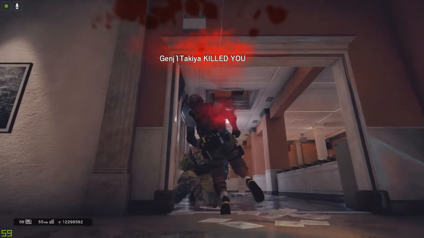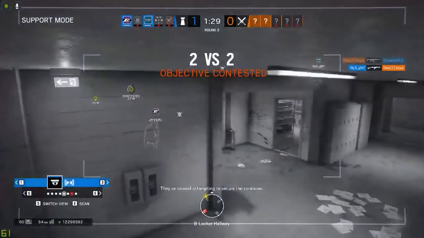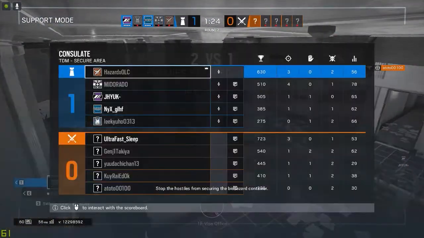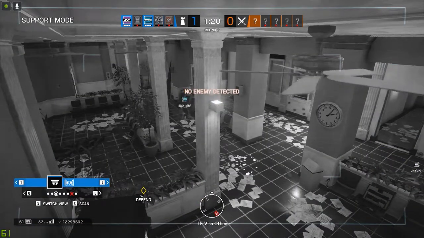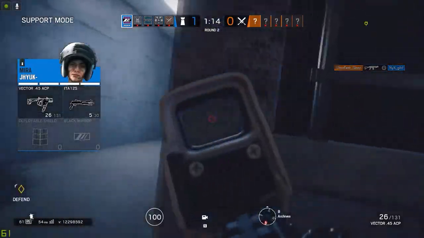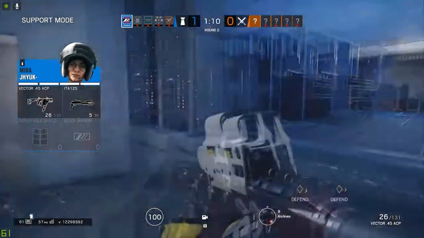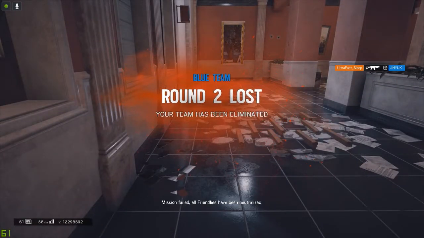Oh! Fuse is above you. You died. No. Fuse is on the hatch thing. Stop the hostiles from securing the biohazard container. I guess that's Fuse. Yeah, I got him. Oh, then... last operator standing. It's IQ. Yep. Believe in your traps. Did you have a trap put down there at the entrance? No, you don't. What was he doing? Failed. All friendlies have been neutralized.